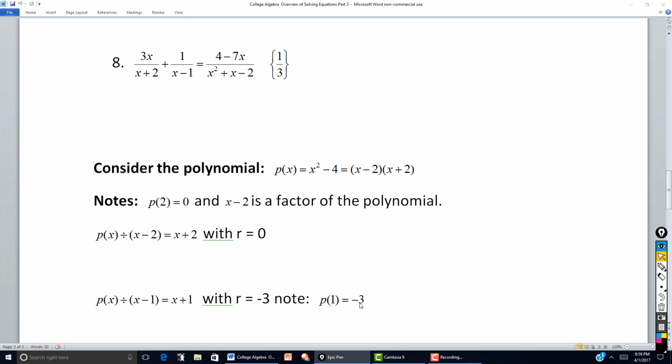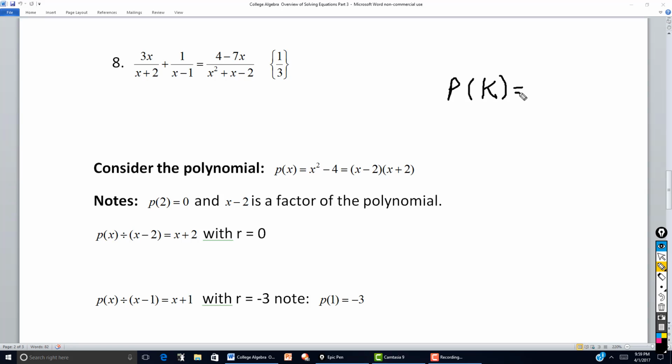So if you want to know the remainder when you divide a polynomial by, say, x minus k, all you got to do is find p of k. Whatever number you get is going to be the remainder. Okay? So basically, this would tell me then also that if you evaluate a polynomial at some number k, we know this is the remainder. Okay, we just said that's the remainder.